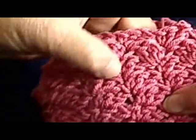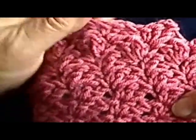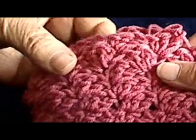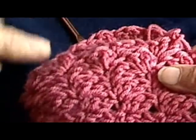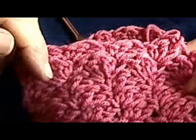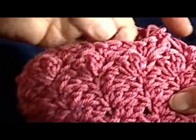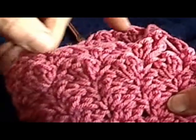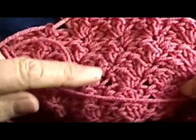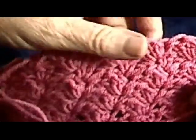It makes it close the holes up a little bit better too, I noticed. Here you have more holes, you have less holes here, but up here you have no holes — and crisscross. When I was going backwards — this is my frontwards, this is my backwards — the ones in back will pop out all the time. So when you come back you have this popcorn type thing going on in every other line if you wanted to do that. On the back side, all the way down, you can see how they pop out. You might want to turn it inside out and use that as the outside. That's pretty.